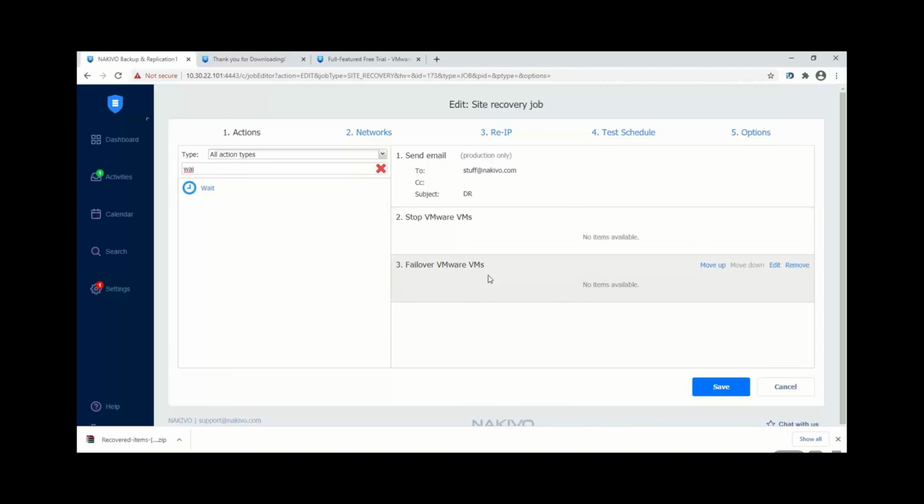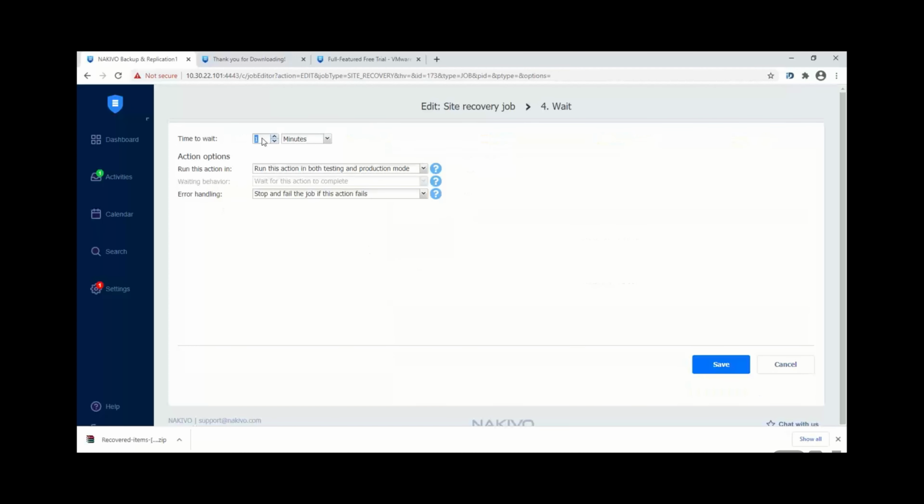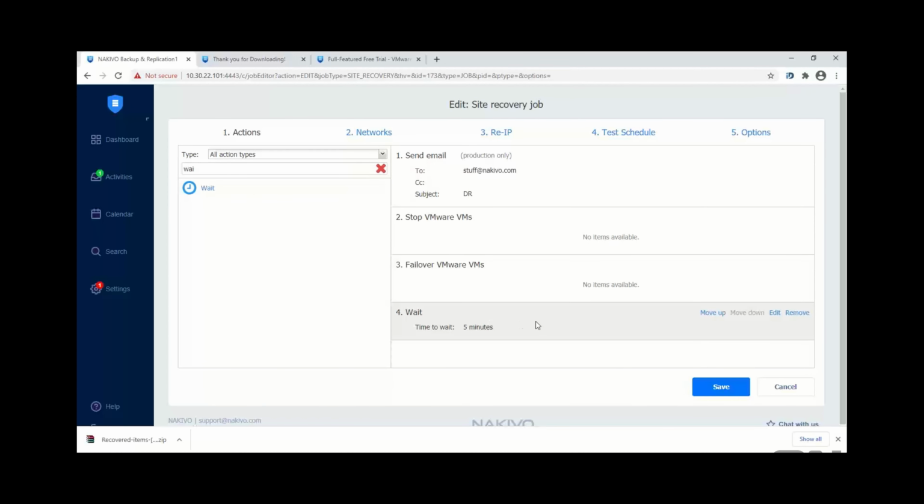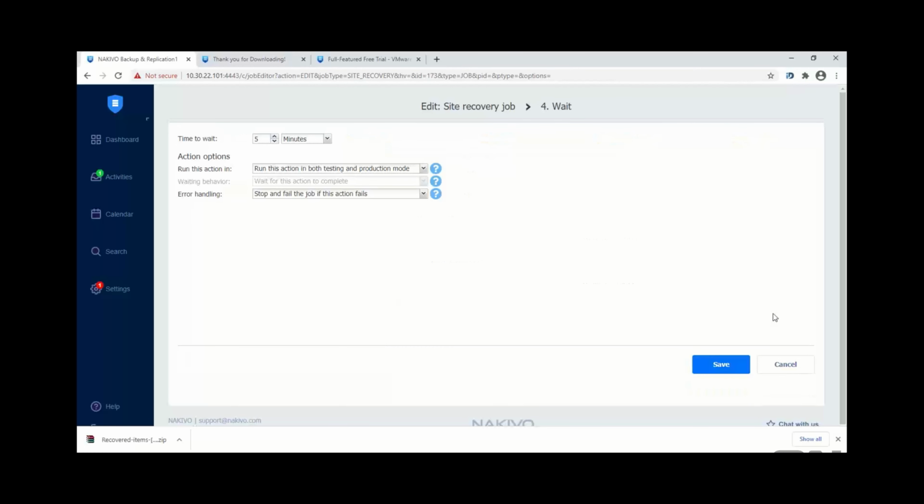So I'm recovering first this replica, then I would like to wait for 5 minutes to let this replica be up and running. Actually, 5 minutes is too much for replication. Could be less, could be even 3 minutes.